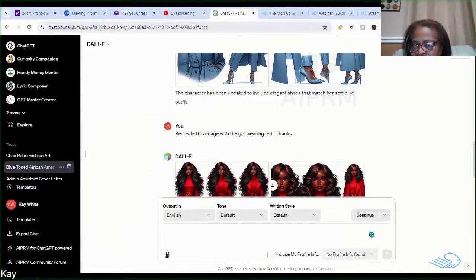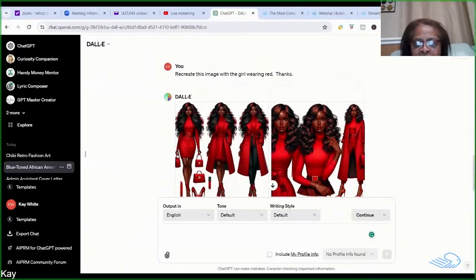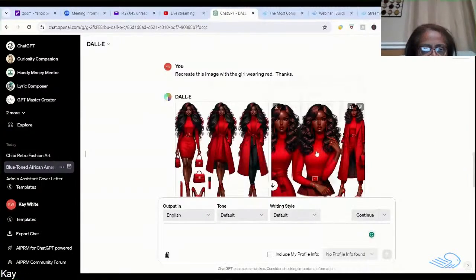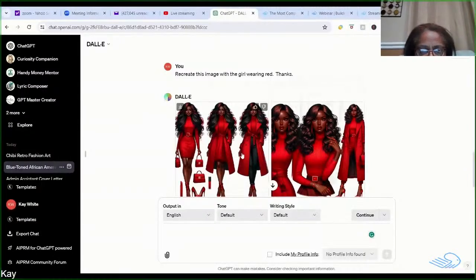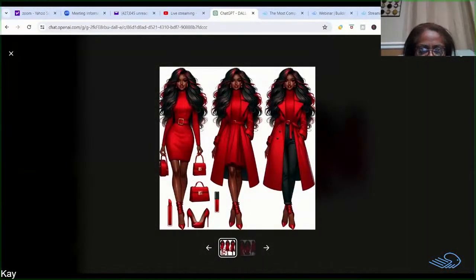Okay, already I'm liking these images here. And by the way, this is Kay White with Girls in Finance, and I'm hopping on to give you another quick tutorial. We're going to start with, I like the full body, so we'll start with this image.